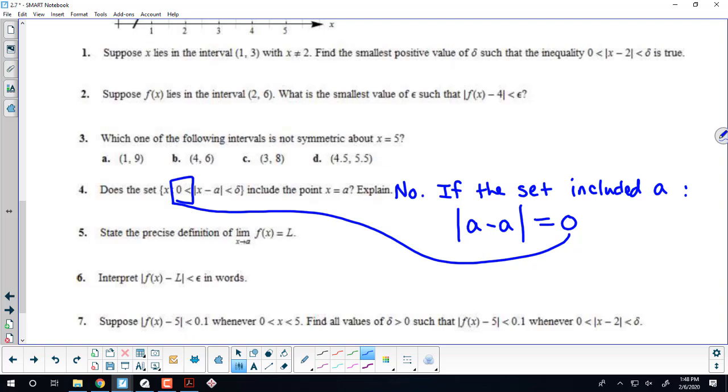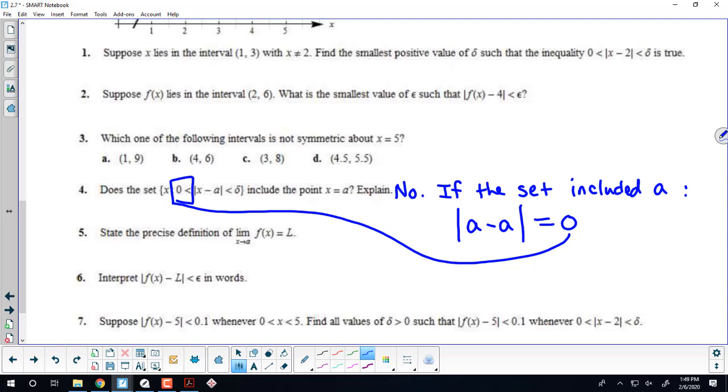So that little notation on the end where it's larger than 0, that's the whole thing that tells us when we compute a limit, we don't care what's happening at a, because we're super close to a but not equal to a. So when x approaches 2, we don't care what happens right at 2, because when we're talking about a limit, it doesn't include that value, whatever a is.